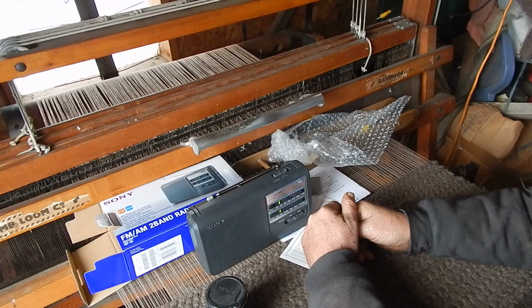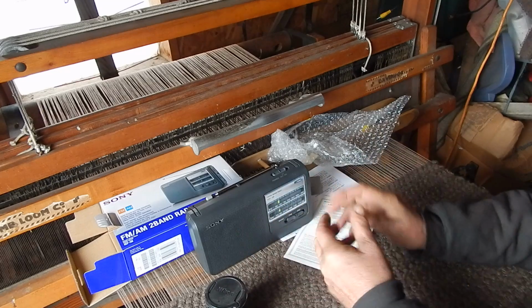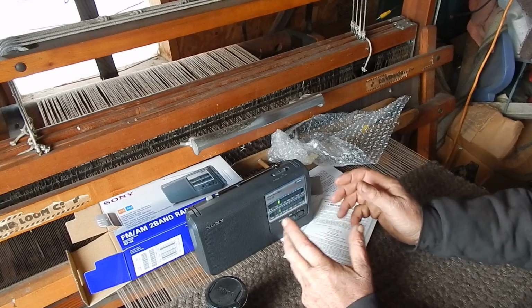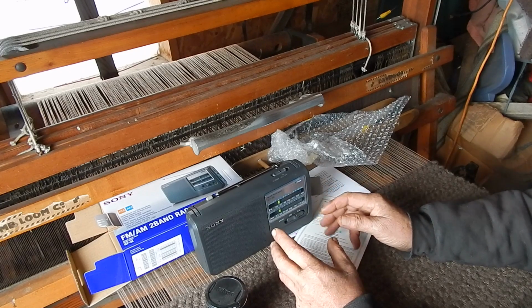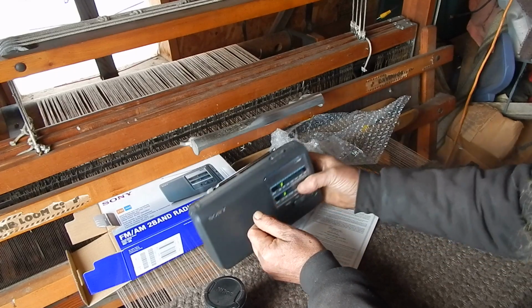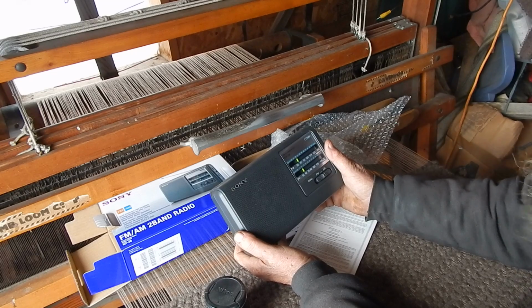My road grader has actually got a radio with a CD player and everything built into it, and it is that push button stuff. In fact, there's really no off on it. If the key is on, the radio is on. There's only a mute button. It just shuts the sound off, but the radio is still on all the time. A lot of them, they'll run temperature, or even the phone too. Everything's got to be run through the radio. And I really prefer if they have that stuff separately.